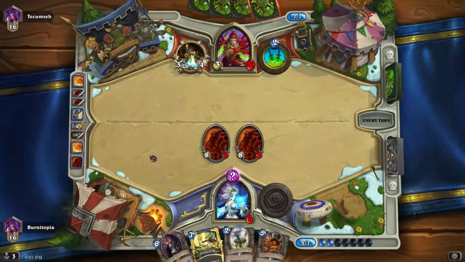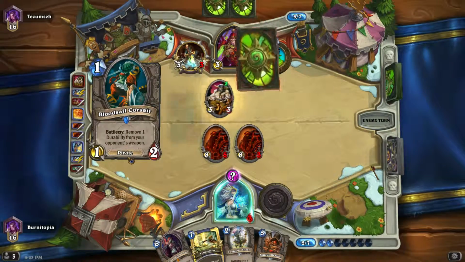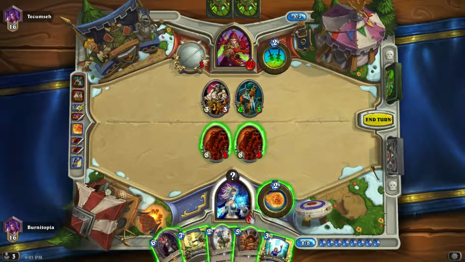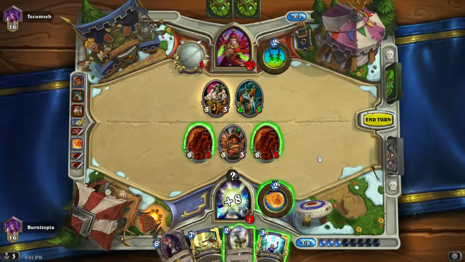So yeah, he pops that Ice Block, obviously. Not really hard to do. Play the Soft Sea Captain and the Bloodstone Corsair. I'm surprised he's running that. He must be running like a full pirate deck, because that's not really one of the stronger cards. So of course I need to heal here, so I play anti-heal bot, get some health back.